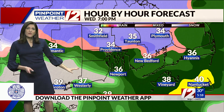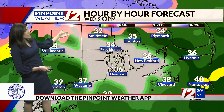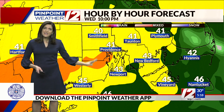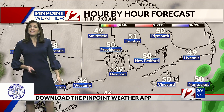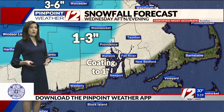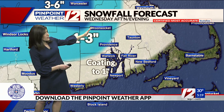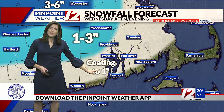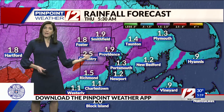A chilly rain along the coastline south of Providence by the end of the evening commute — north of the city could still be a little bit slippery. Heavy windswept rain at 10 o'clock tonight, with temperatures rising into the 40s and even near 50 overnight. By 7 o'clock in the morning, that rain is out of here and we're back to drier weather, though still windy on Thursday. As far as snowfall goes, a couple of sloppy inches of snow with some slippery travel possible — Providence north and west, I've got 1 to 3 inches, a coating to an inch along the coastline and up into the west and east bays.